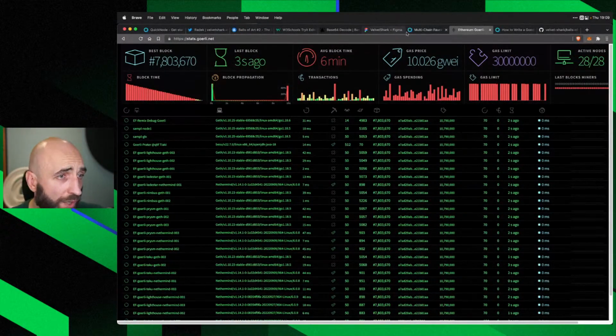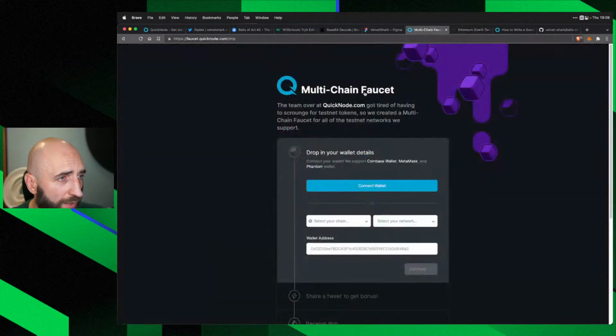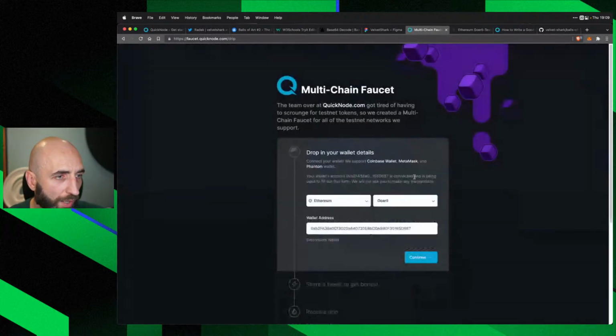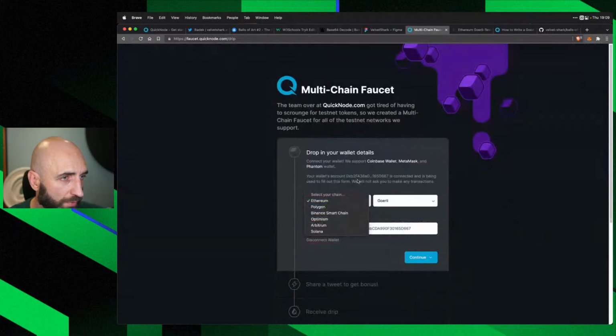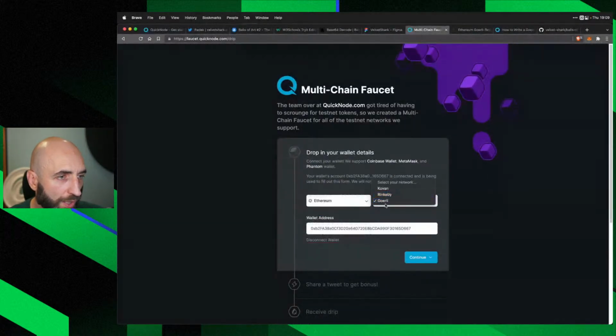And if you don't have Goerli ETH, it's quite easy. You go to faucet.quicknode.com. You don't even need a drip. You connect the wallet, and you choose. It's multi-chain. It's not just Ethereum. Choose Ethereum, Goerli.